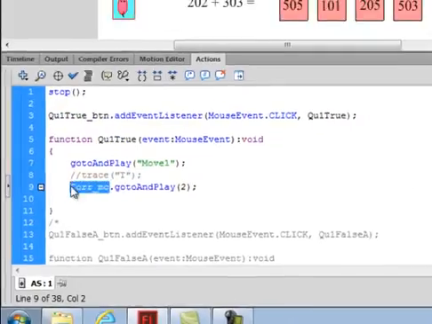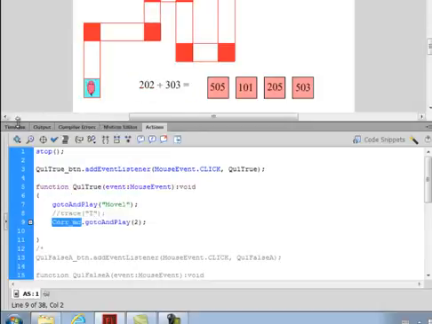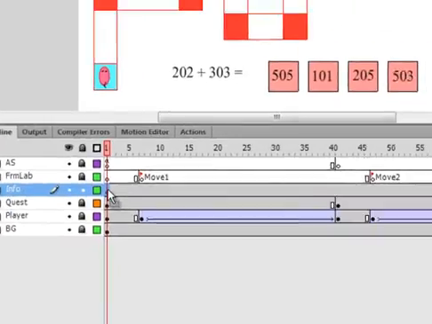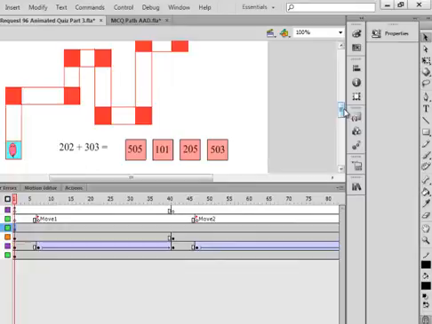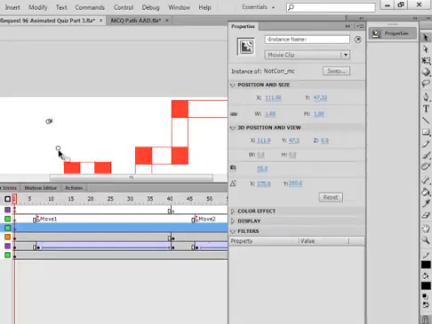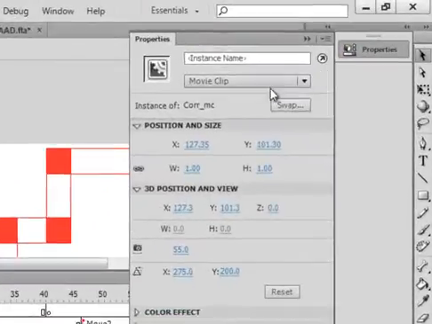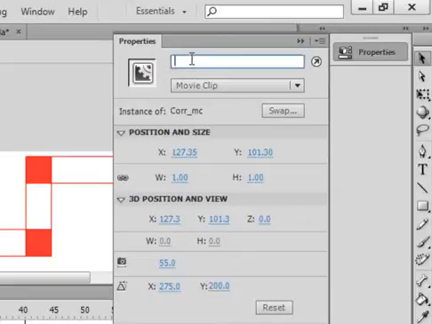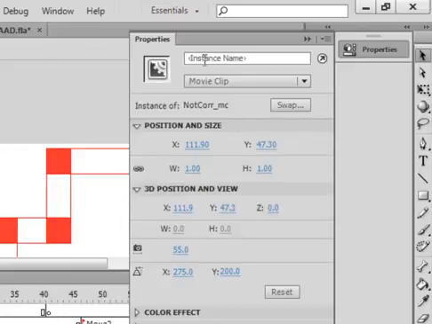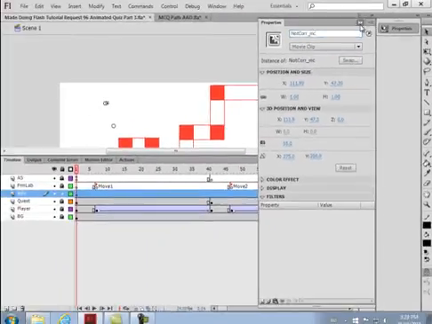So copy that, right click, copy that, open your timeline again, unlock the info layer, select frame 1, go up here, I think it's this one here, let's open this panel. That's not the one, this one, click on this one here, open it, and see that's the correct movie clip. We didn't give it an instance name. So paste that in, and while we're at it, click on the other one and give it the instance name not correct, NOTCORR shift underscore MC.